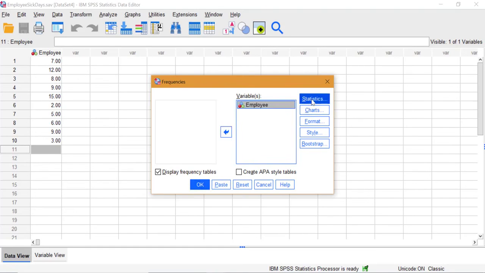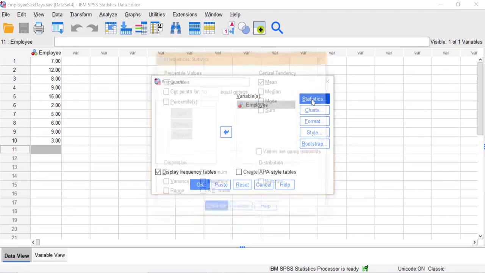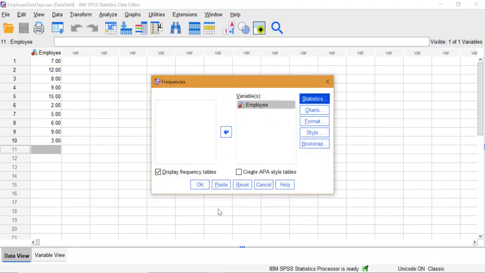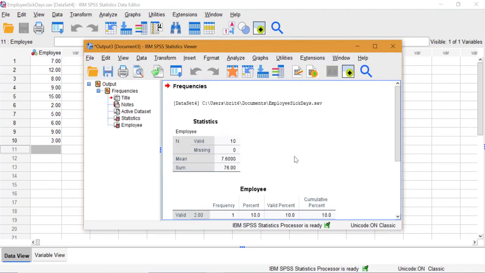Click the Statistics button to open the Frequency Statistics window. In the Central Tendency panel, click Mean and Sum, then click Continue. Click OK and another screen opens titled Output IBM SPSS Statistics Viewer. This shows the results of the analysis you just requested.